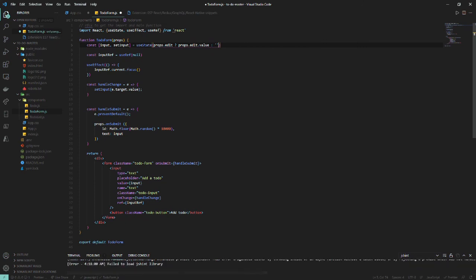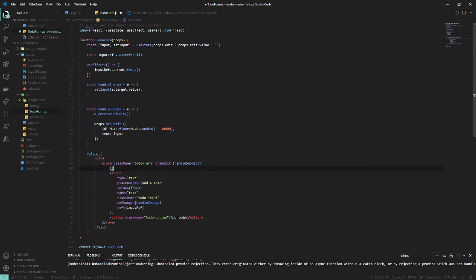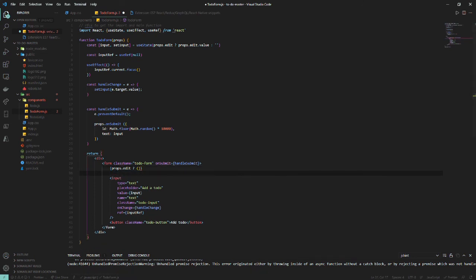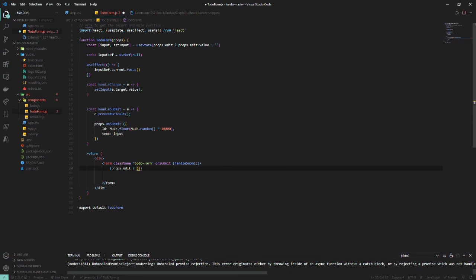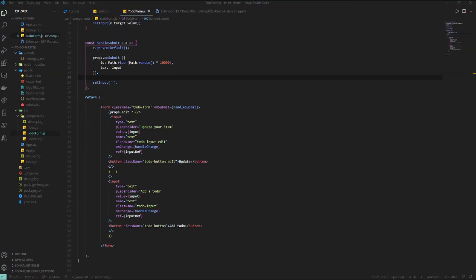And now for the results to show up, we just need to parse this stuff in a return div and add another div for updating. Or another input anyways. We're gonna cut the divs. So on the return, down at the bottom within the form, go props.edit. And then we're just gonna throw this input here at the bottom into the arguments. So go ahead and cut that, paste it in there. Then paste that twice. So you can have functionality to update and add to-dos.